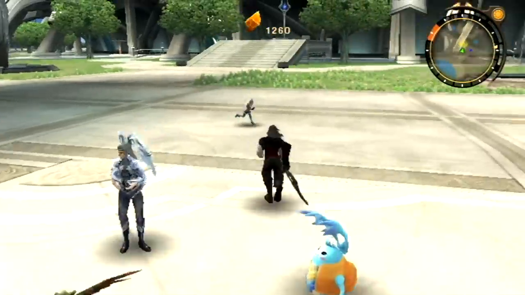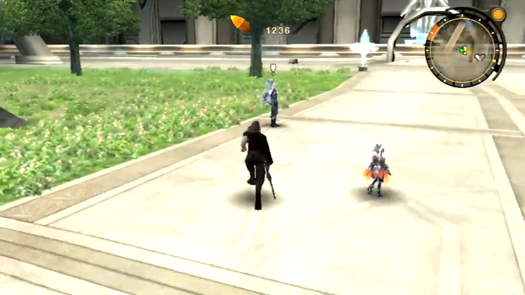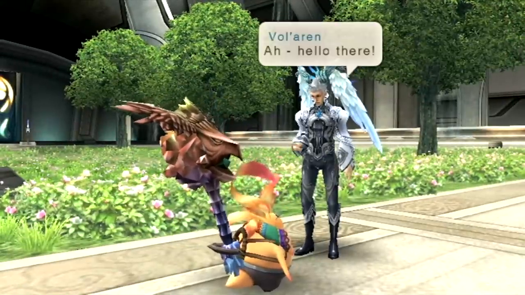We'll have to do that at a later time, though, but Talia is not really somebody that I want to talk to right away. I just kind of find what those people say is interesting. So, switch Ricky in the lead so we can talk to Volaren, another really cool-sounding name.